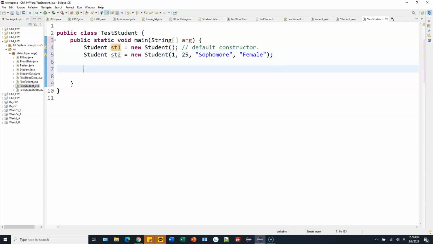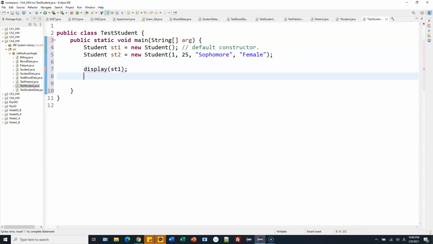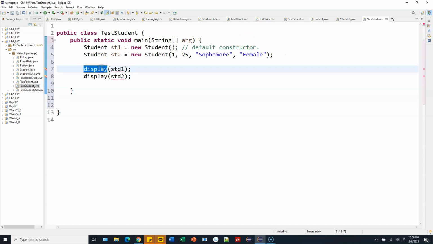So let's display this one. So let's display student 1 information and display student 2 information. Then where is the method for this student? Okay, we're gonna create it. So let's create this display method. Display does not return anything, so it will be public. So you are in the same static size, so use static, and then void, because this display does not return anything.